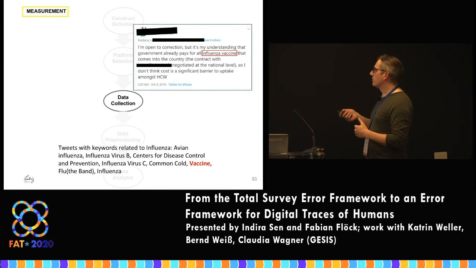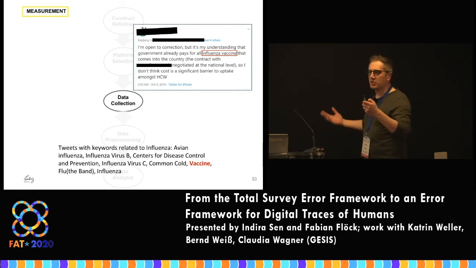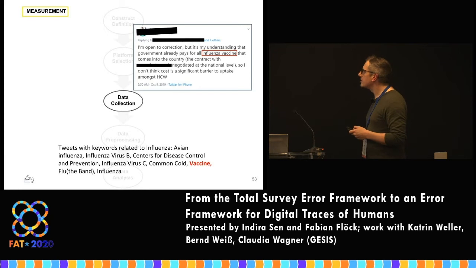So then often people do something like retrieve tweets with keywords. For the influenza example, it's like influenza vaccine and something else; for Wikipedia it could be the Center for Disease Control page, and so on, or also for tweets and inside the tweets, and do as broad a collection as they can so that it still fits into a machine, basically. That's what often happens. There you can simply miss stuff.